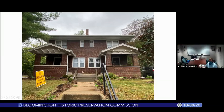I also want to add that I don't think that originally the windows were all 1/1. Just looking at other patterns in the neighborhood and from other architectural styles from the period this house was built, if they're going to have these 6/1s or 12/1 patterns, that would usually continue throughout the upper and lower floors. So when they replace them, they might have just replaced them with 1/1s instead of keeping the same pane configuration. So I don't know that the 1/1 pane configuration is original to the house.